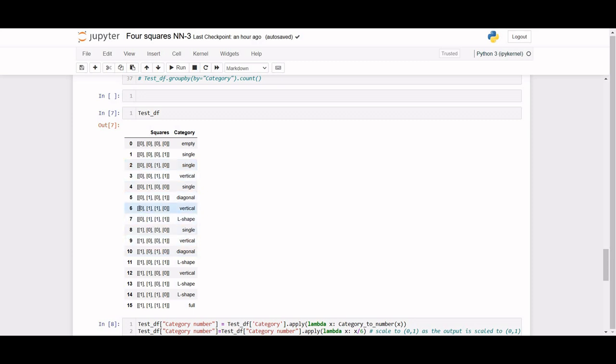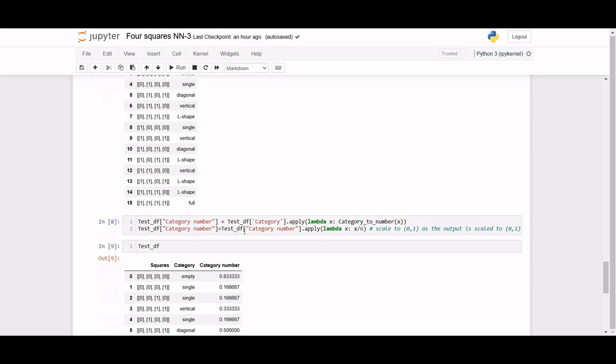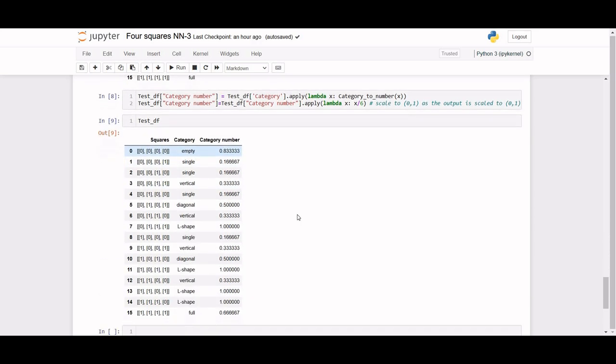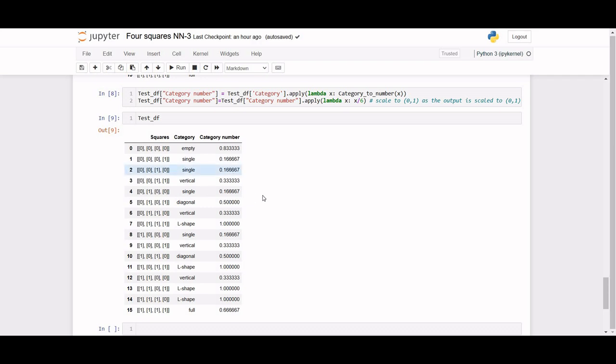So here at number 6, 0, 1, 1, 0 says that block 1 is not filled, block 2 is filled, block 3 is filled, and block 4 is not filled, and that is in the group vertical. And here we calculate the category number, which is the number associated to the category that's between 0 and 1.